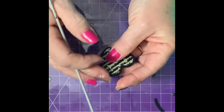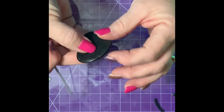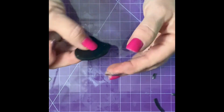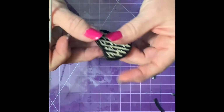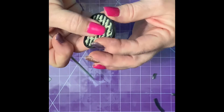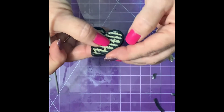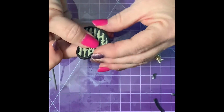We're going to be putting a back on this too. That's why I said there's going to be a few bakes with this one, just because of the way I'm doing it. And I'd rather do a few bakes than try and do this all in one shot, because I'd end up with so much distortion it wouldn't be funny. I'm sure some people can, but I can't. So I'd rather do it. And that's the other reason why I'm not baking it for an hour. By the time I'm done, it will have an hour's bake in it.